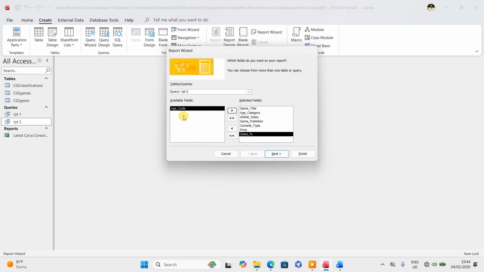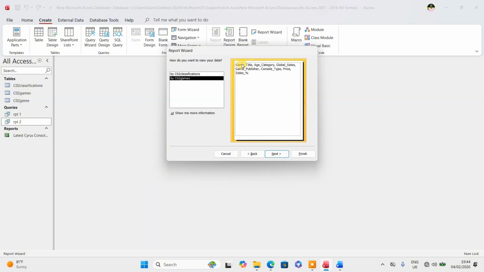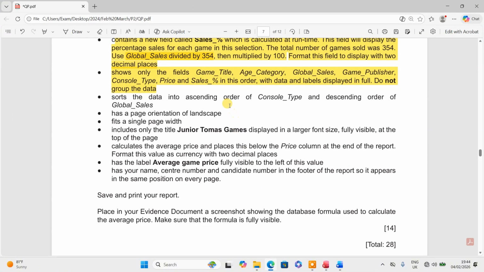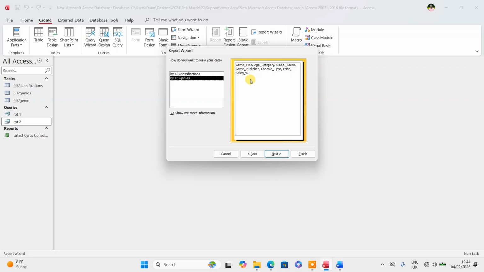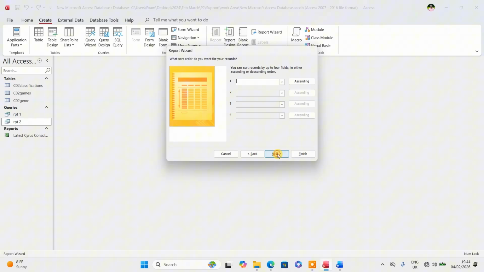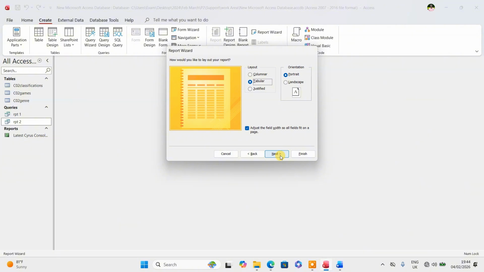As you can see, age code is not needed. It was just for selection purposes. So you leave it out. So click next. There's no grouping here. You need this. Besides, they tell you in the question, do not group the data. So it's not grouped. Leave it the way it is. Next, next. Skip this part.